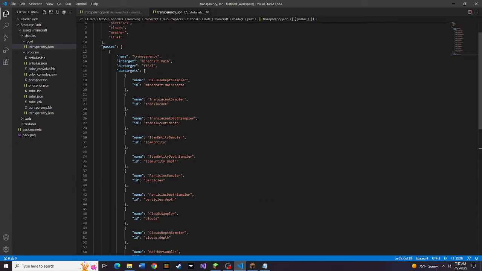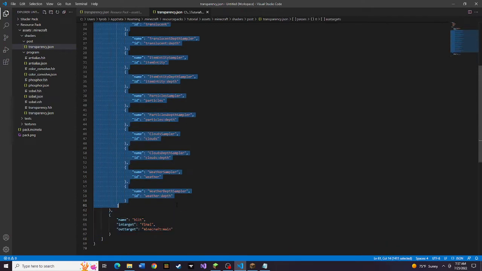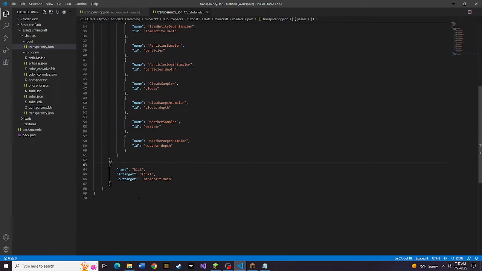Think of it like steps. We go from Minecraft main, which is just the main video, to final. So we have it pasting the Minecraft main into the final. We have it modifying all of the stuff inside of it, and then we have it going to Blit, which is just a basic function which changes it all back into visible textures.